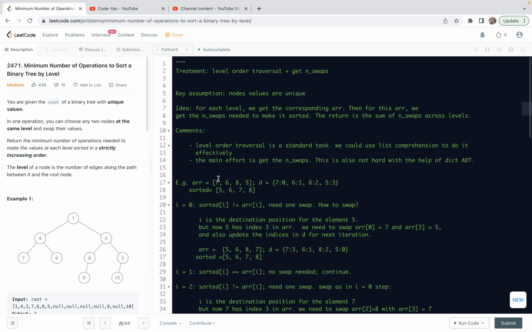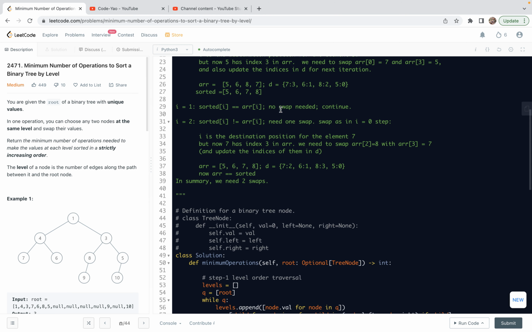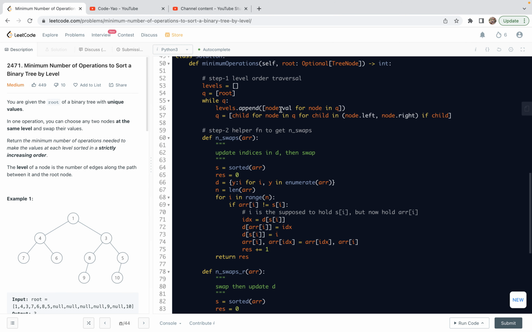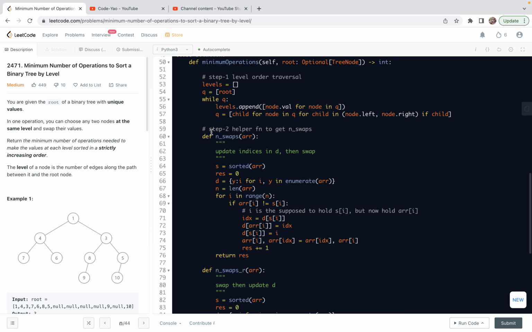Let me give a quick summary. So in this problem, basically we want to emphasize how we reduce the problem to level order traversal, and the task that for a given array we find the number of swaps needed to make it sorted. And then for the specific coding, we divide it into 3 steps. So step 1 is the level order traversal.